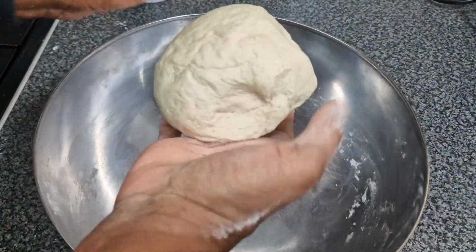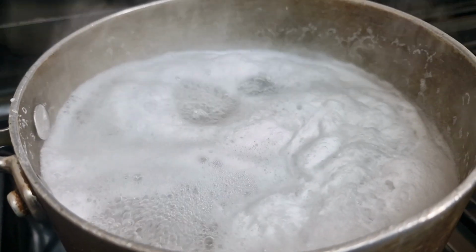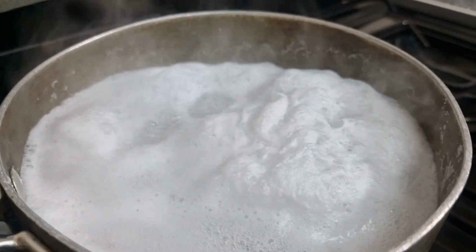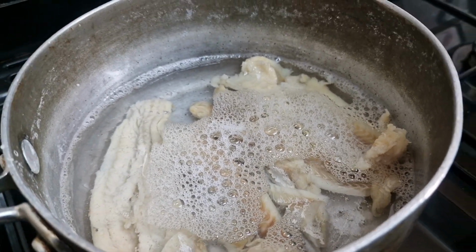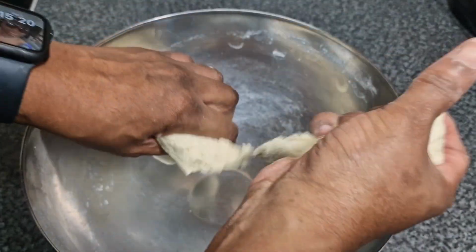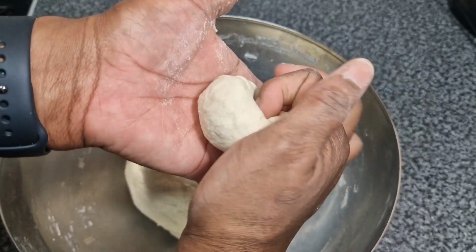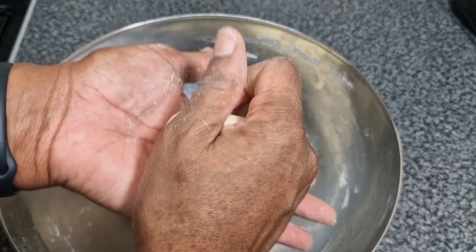Once your flour is kneaded, you just want to go ahead and leave that to the side to rest for a bit. Now during this time, I did go back and check on my saltfish. Now sometimes when you're cooking up saltfish, it does boil over. Now the purpose of cooking up the saltfish, because it is cured fish, is you want to try and get rid of as much of the salt as possible. Now it will start boiling up. Now what I do at this point, I just change over the water and let this boil for about another 3 or 4 minutes. In total, you can boil your saltfish for about 10 minutes, and it all depends on the fish. As I said, these are quite small fillets, so yeah, they will cook quite quickly.